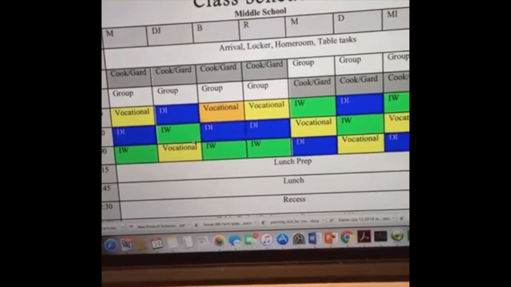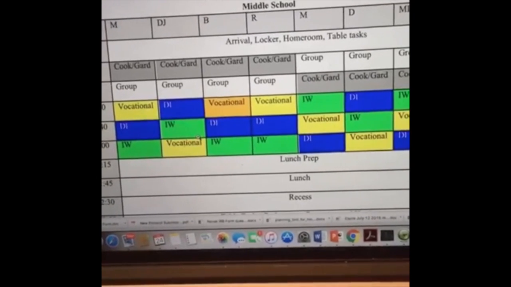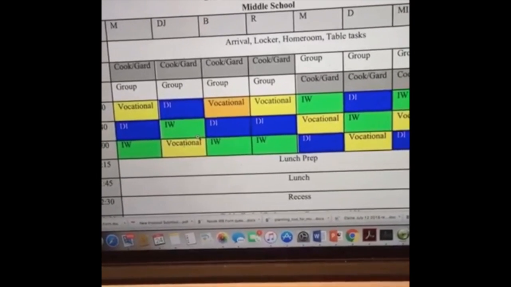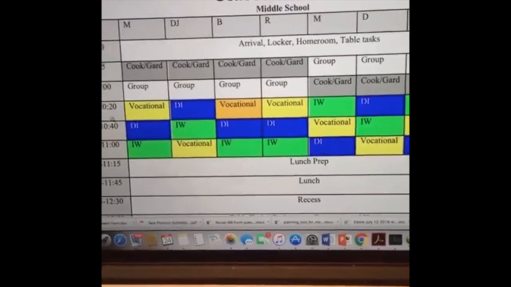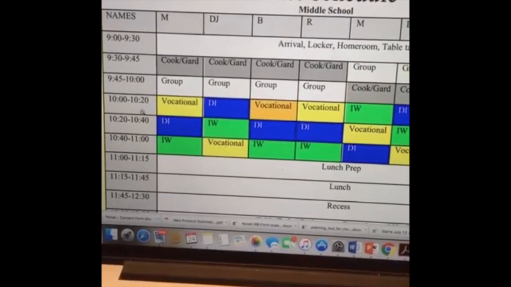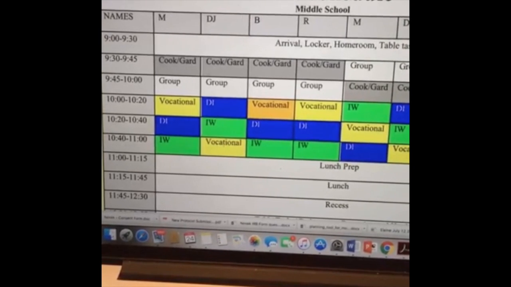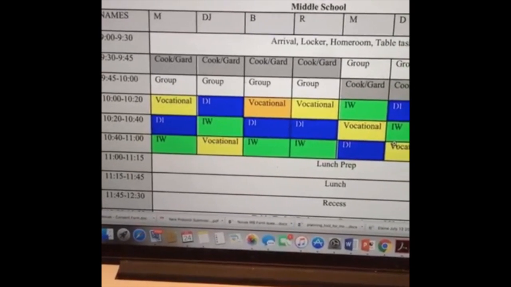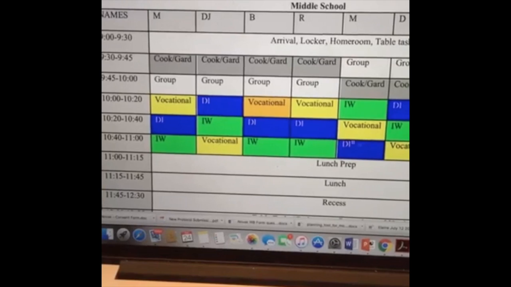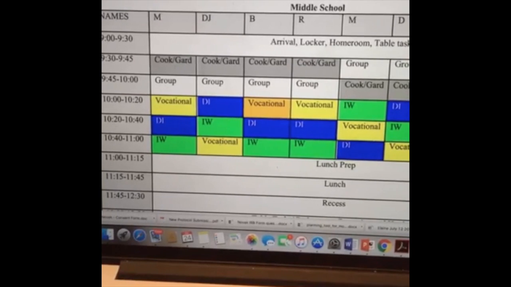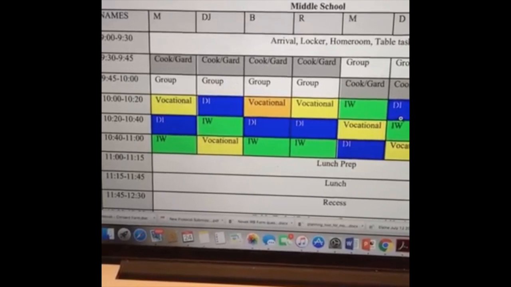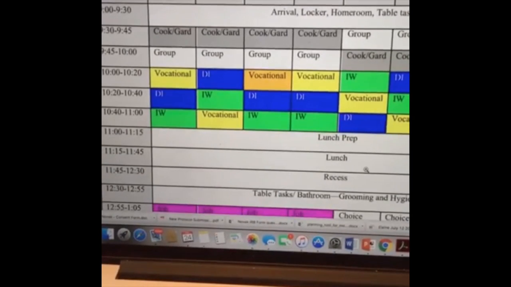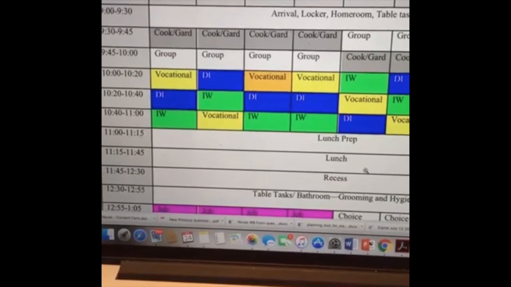And then we had an independent work rotation. And we had a teacher in 2 A's because these kids were not independent. So we were actually able to do 20-minute centers. So from 10 to 10:20, the kids went to center 1. From 10:20 to 10:40, they went to center 2. From 10:40 to 11, they went to center 3. And the staff stayed the same, and the kids rotated. And then, as is always the case, there was a lot of prep to do for these guys for lunch.